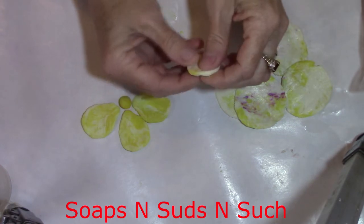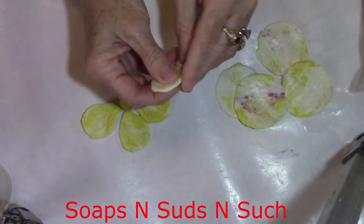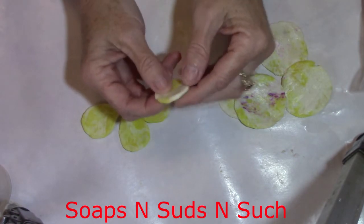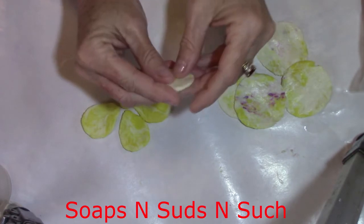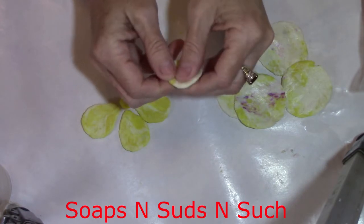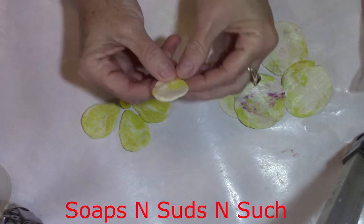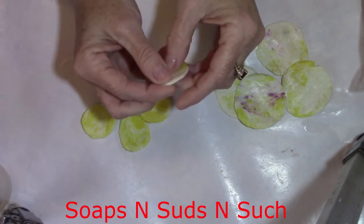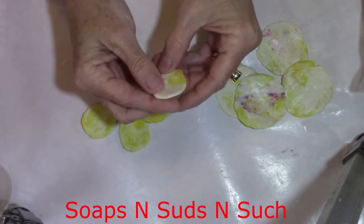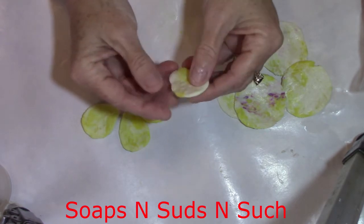A lot of people have been asking me about this recipe. This is one that I spent countless hours to get to kind of where I want it. I won't say it's perfect, and I won't say it's exactly where I want it, but it's enough where I can do what I need to do. I'm not going to give this recipe out, but I'm thinking about — not saying for sure — formulating another one and possibly giving it out, like I give lots of other recipes out on my YouTube channel.